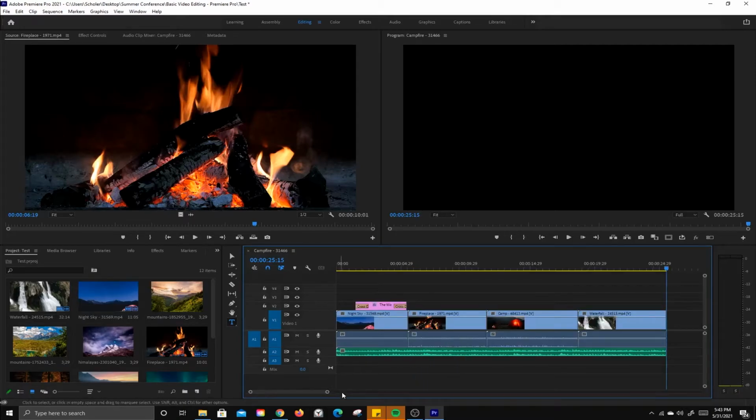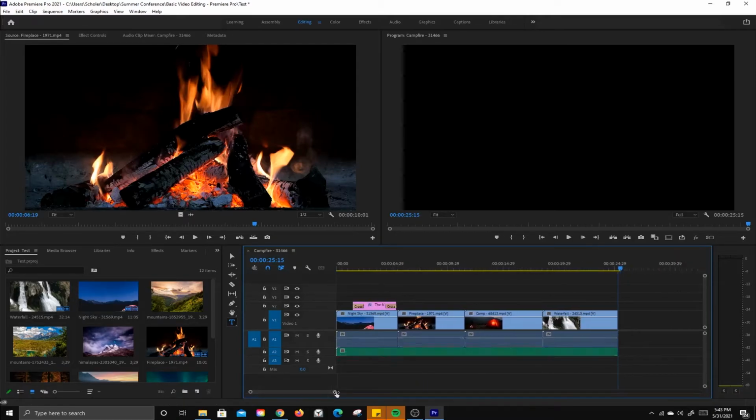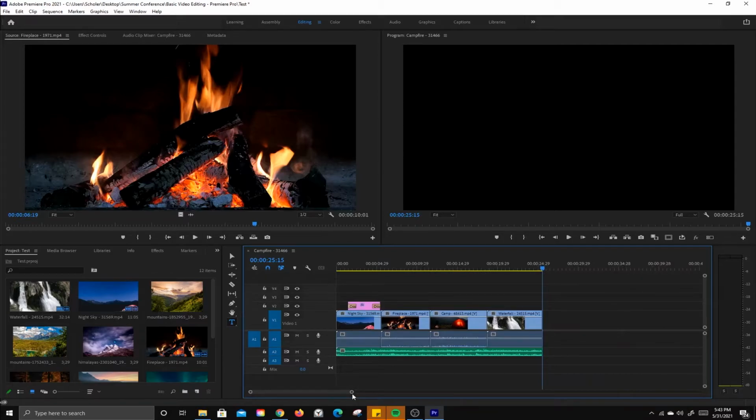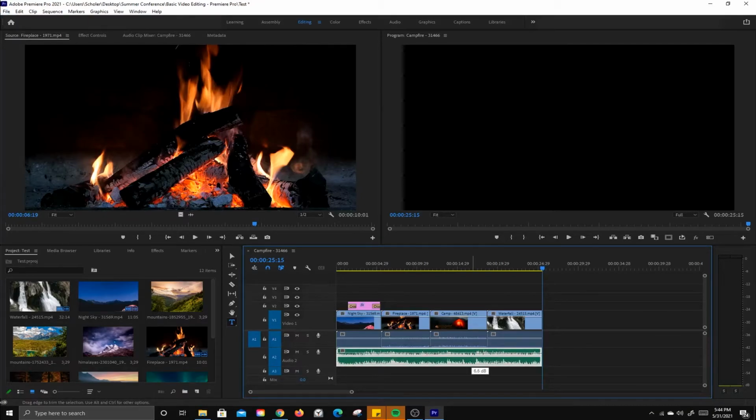A keyframe is basically just a marker that tells something what to do and when to do it. So, for example, this is my audio. I can't really see all the options currently, so I could drag this down, or I could just hold down Alt again and roll my mouse. Once I do that, you'll see a line running through the audio. That is the volume line. You can make the entire thing louder by dragging it up, or quieter by dragging it down, or you can make it silent by dragging it all the way down.